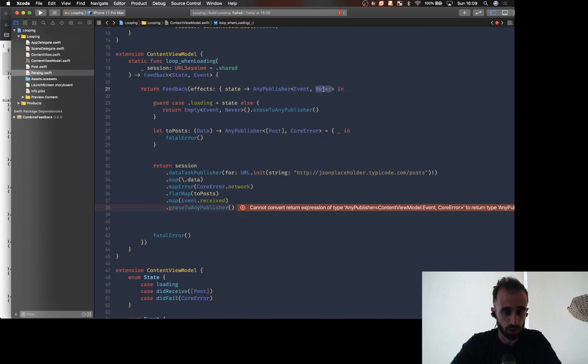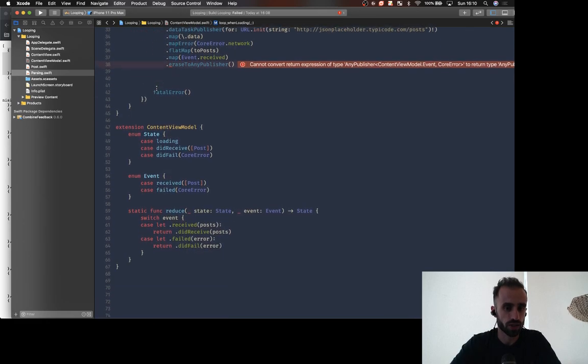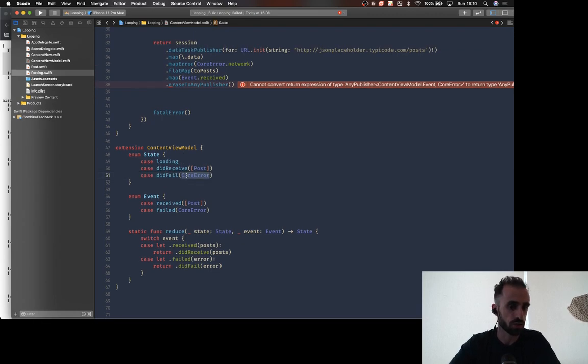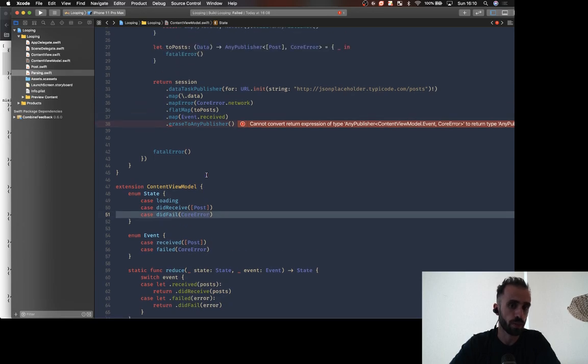We don't really want to use a CoreError, because if an error happens in streams, the whole stream is going to fall and stop, and we don't want that. What we want is for it to continue sending events, and an easy way to fix this is by putting the error, the failure path, as if it was an event, and this is what we're doing here with the fail CoreError.